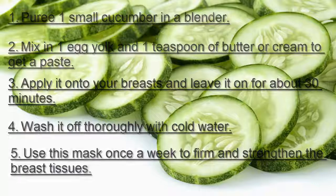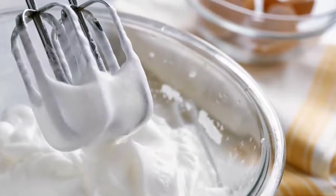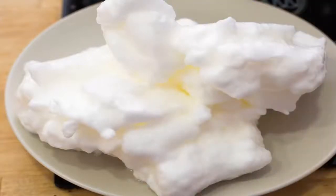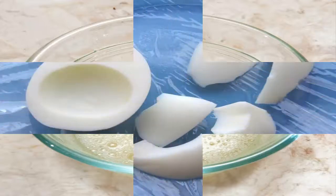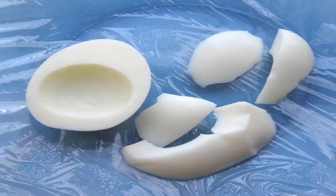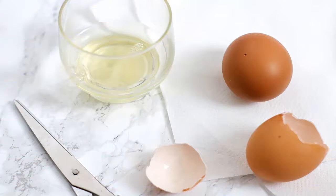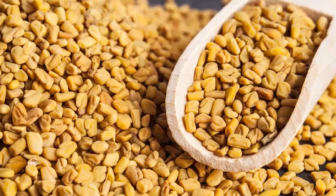Five: Egg White. Egg white is also good for sagging breasts due to its astringent and skin nourishing properties. The hydrolipids present in egg white help lift loose skin around the breasts. Beat one egg white until you get a foamy texture, apply it onto your breasts, and allow it to sit for 30 minutes. Wash it off with cucumber or onion juice, then with cold water. You can also prepare a breast mask by mixing one egg white with one tablespoon each of plain yogurt and honey, apply it for 20 minutes, then rinse with cold water. Follow either remedy once a week.